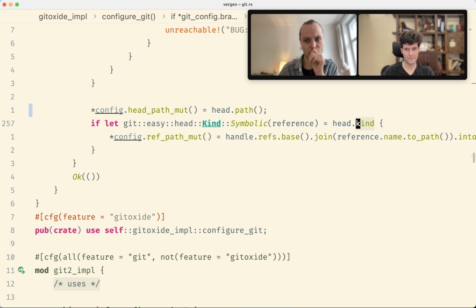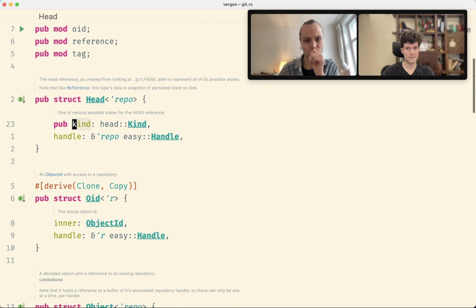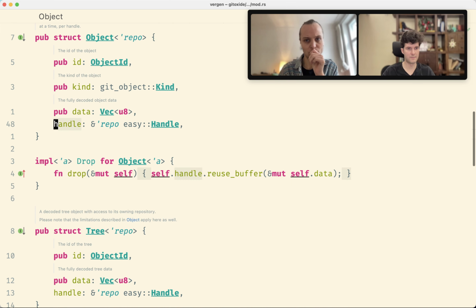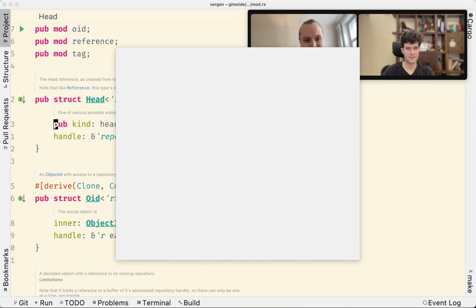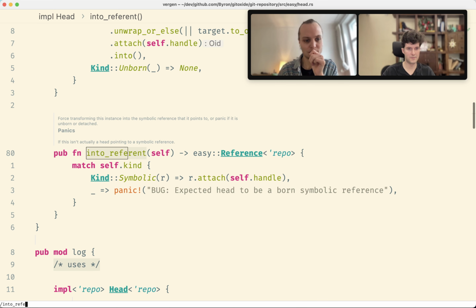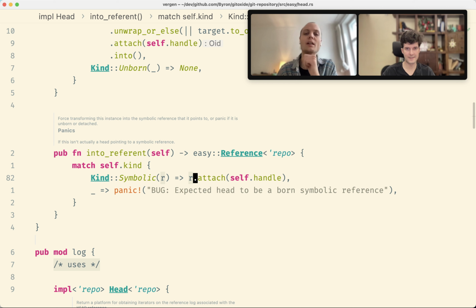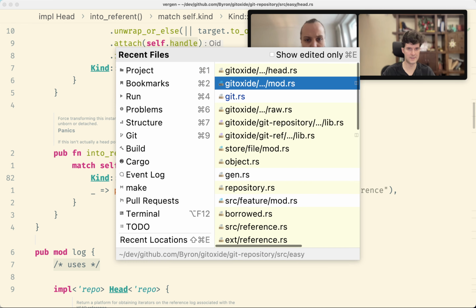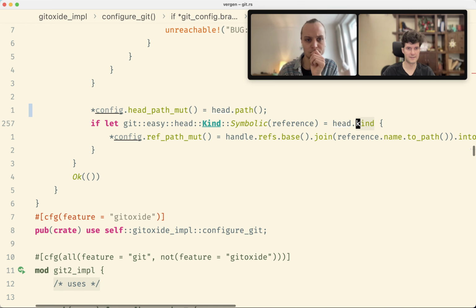And we have, yeah, sorry for the quick jumping here, probably a bit confusing. Into referent. So this one returns an easy reference, see? And we do this by saying, let's attach the handle. And we can, of course, do this manually. We can do this here in our, oh, where is it? In this code, we can do it as well.